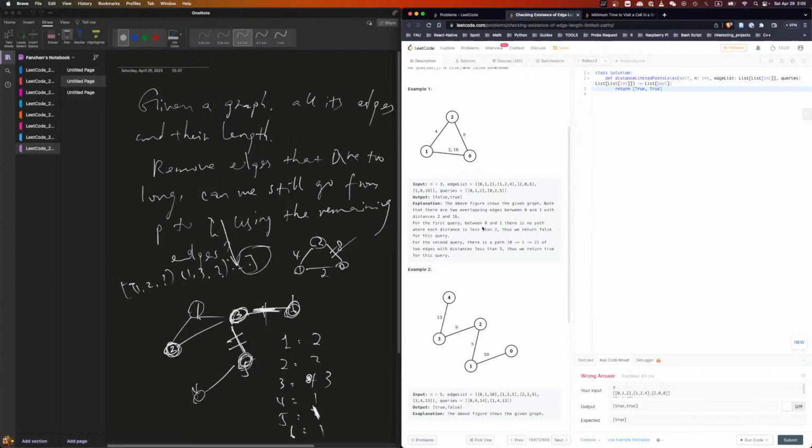And if it's smaller, we update the path. Right? We update the path to be smaller. So the path to this can be, yeah, we have the current maximum.